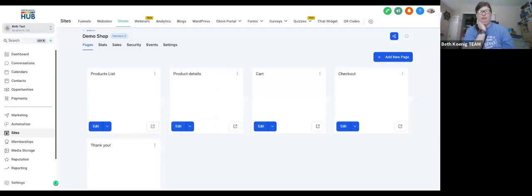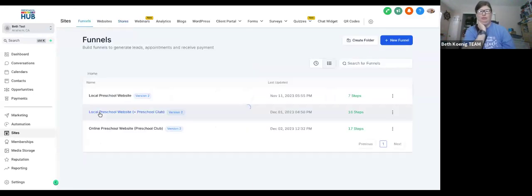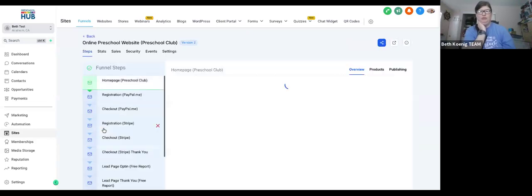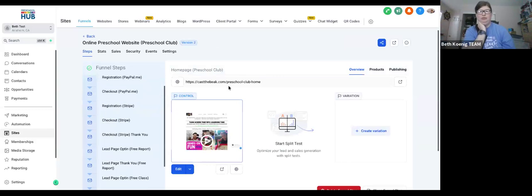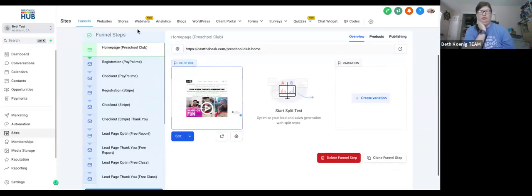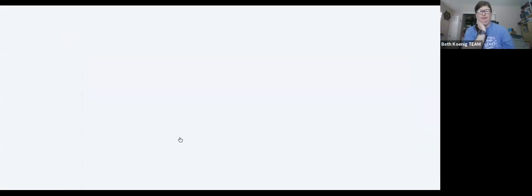So we're going to share this tab right now. There we go. And so we're actually going to go, if you wanted this to be a part of a preschool site, or you just want to do something, I'm actually going to go to my funnel. Let's say I'll go to my online funnel because I like that one. And then I'm going to go to, let's see, let's go to edit.